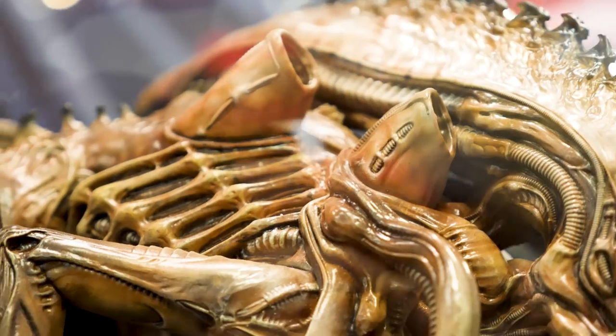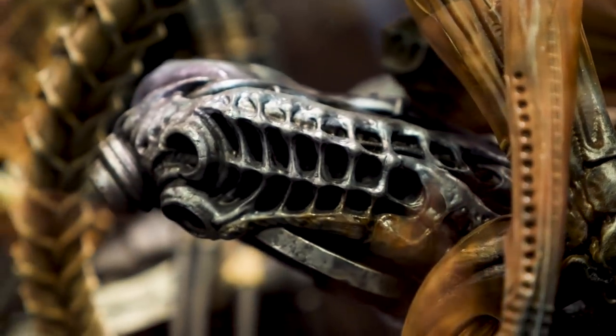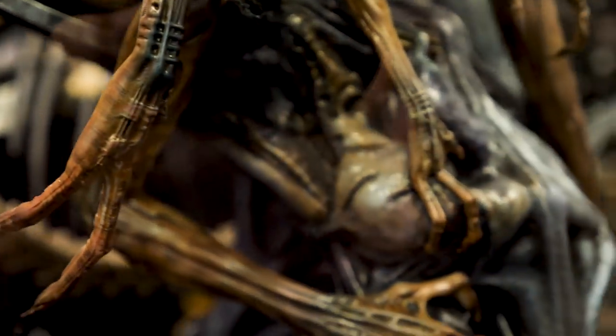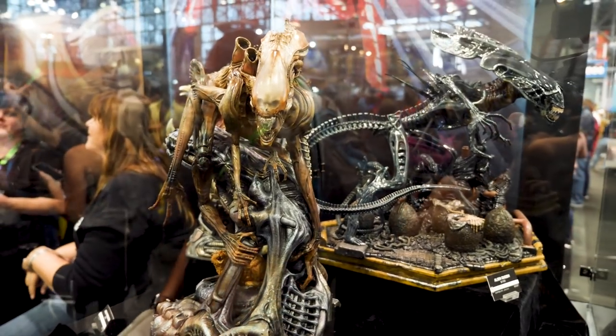This one is actually now part of our Mythos line. You might be familiar with it from our Star Wars Mythos pieces. We did a Terminator Mythos piece recently, where over time working with licensors, they trust us, they like what we do. They've given us the permission to start to explore our own interpretation of characters that we love.